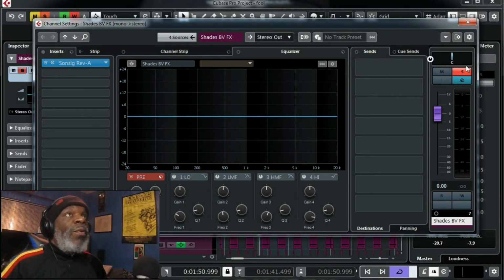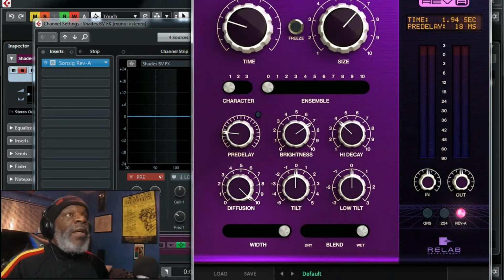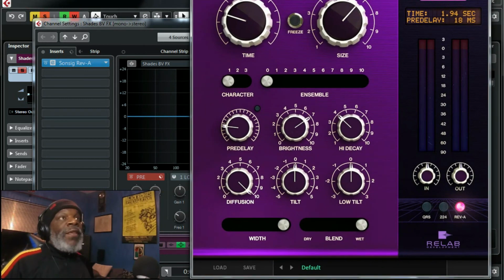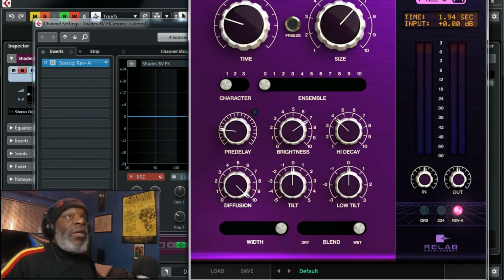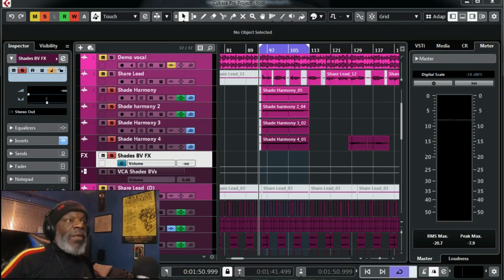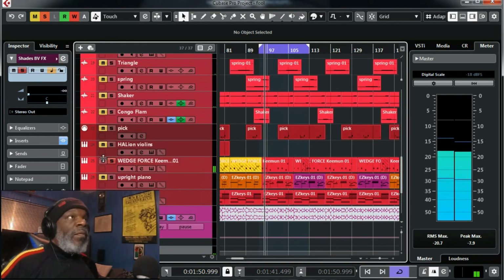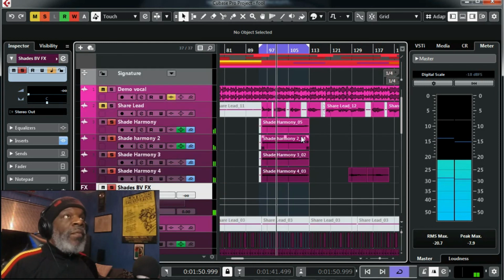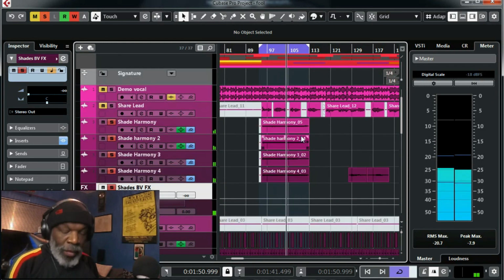All right, so let's just take it right down. I need to make sure that it's completely wet here so that you don't get none of the dry signal going through the effects, because that will actually double the volume of your vocals and it will just be one huge mess. What I'm going to do now, I'm going to play the vocals again, completely dry. And this is what we have. Right, so that's completely dry.